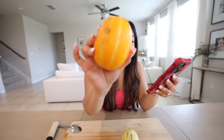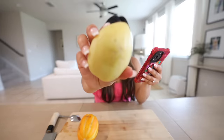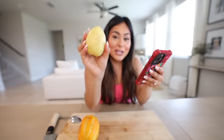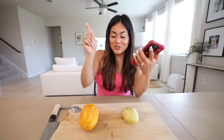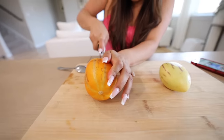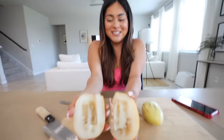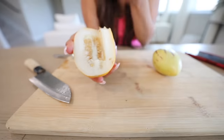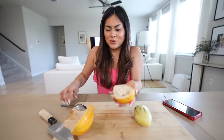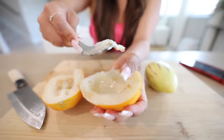Next we have Korean melon from eastern India, which is supposed to taste like cantaloupe, pear, and banana, and then we have pepino melon from Peru, which is supposed to taste like cantaloupe and honeydew melon combined. Let's try the Korean melon first to see if it tastes like pear and banana. I didn't cut it right, but here's a close-up — it smells like honeydew and cantaloupe, really sweet. Let me take out the seeds so we can get some of the center.